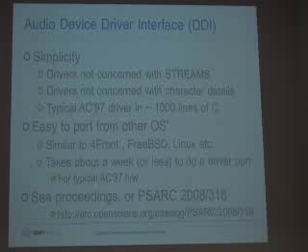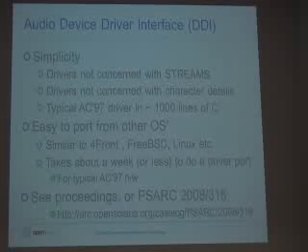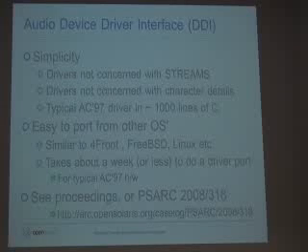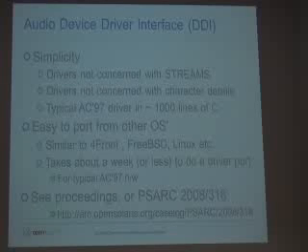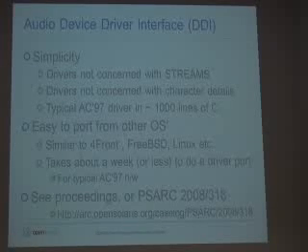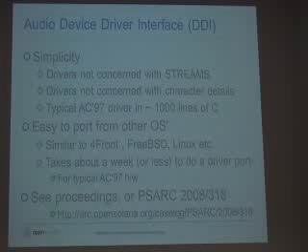Boomer introduces a new DDI. It's not committed. It's consolidation private for Solaris. And the goal here was to simplify things for device drivers to the point where you could build a driver without being a PhD or a rocket scientist. And in fact, I think we've achieved that. The typical AC97 driver is only about 1,000 lines of code now. And it's pretty easy to port drivers from one platform to the other. And I've gathered enough experience doing this now that I believe that we've been successful there. If you want to actually see the DDI, I don't have time to cover it here.